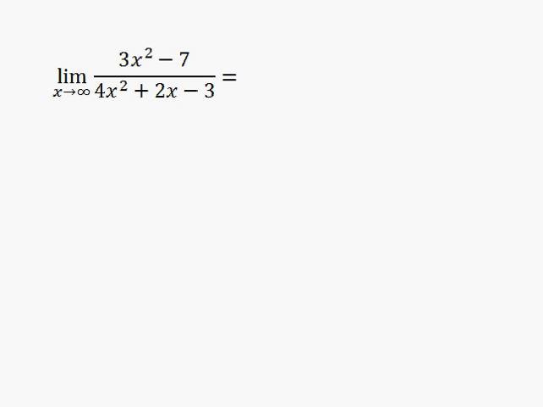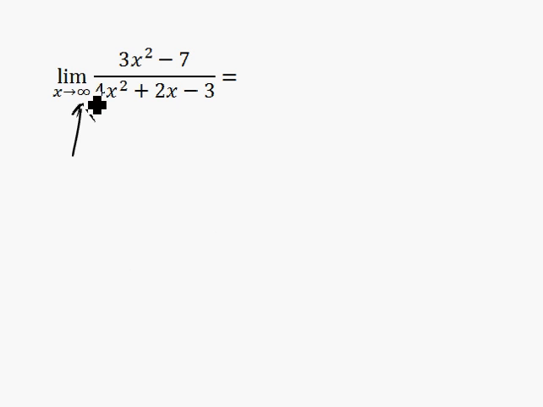How do you solve limits questions where there is an infinity in the question? I'm going to do a very, very quick shortcut to this, okay? I'm just going to tell you what you need to know to solve a question like this. I'm not going to talk about what is infinity. I'm not going to talk about what happens when you substitute infinity in, okay? I'm just going to tell you how to do the question.